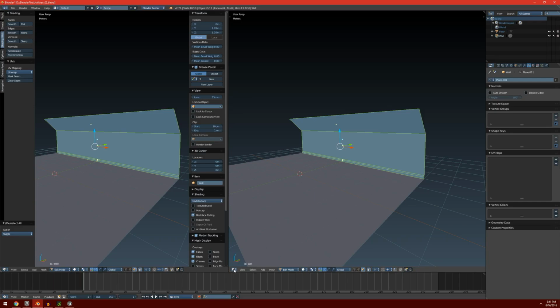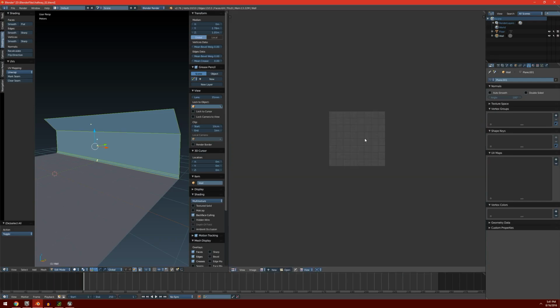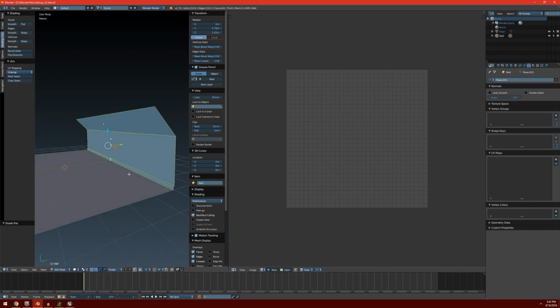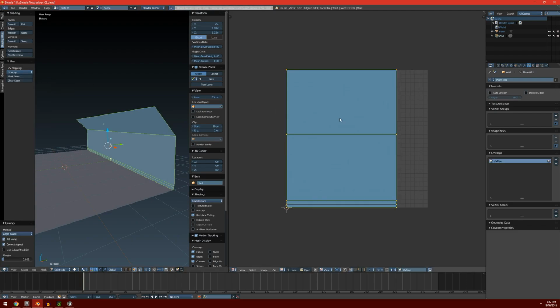And then I'm going to switch over to the UV image editor here. So we're going to go over to the shading and UV tab on our left window here with everything selected. I'm going to go ahead and put in flat shading, and then we're going to go to unwrap. Now, because this is all one object and there are no real sharp corners in here, we can just basically unwrap it as it is. So I'm going to go ahead and hit the unwrap button, and we're going to select unwrap.